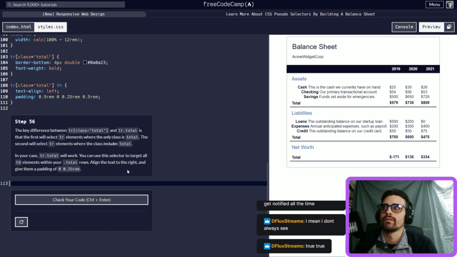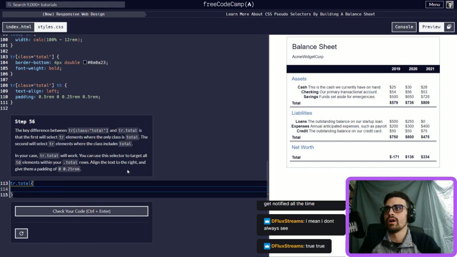So in your case, tr.total will work. So if it includes it, you can use the selector to target all TD.